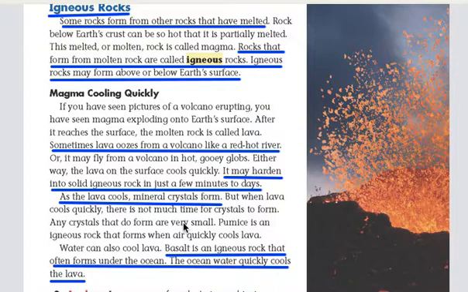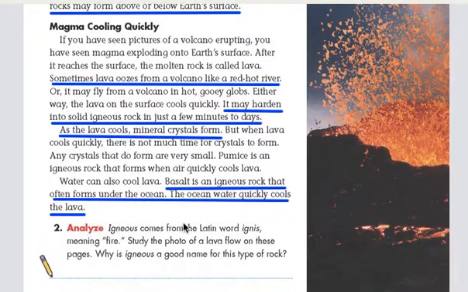And this igneous rock may take just a few minutes to form or it may take days to form. One example of igneous rocks is the basalt, which is formed under the ocean.